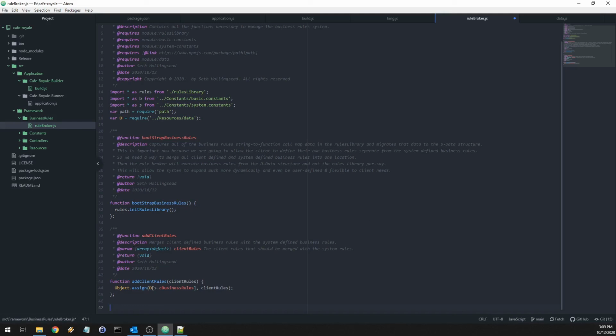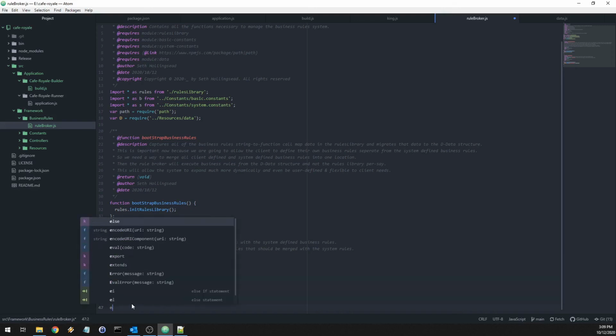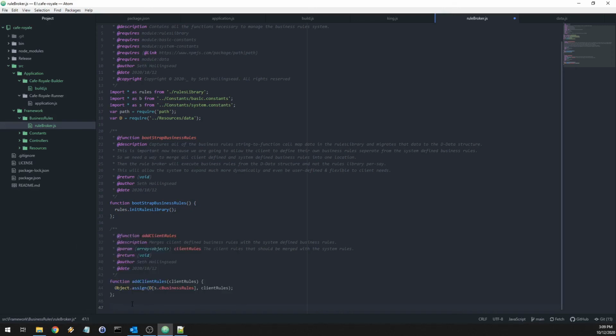All right, so the next one is going to be basically the only thing that we export. I'm sorry, no, we are exporting a bunch of stuff here. Okay, let's see here. But I'm going to explicitly export this one. This is the only one that I explicitly export. Const process rules.